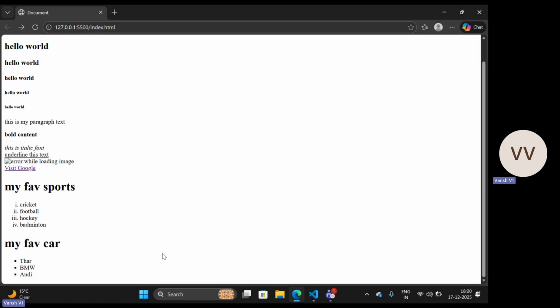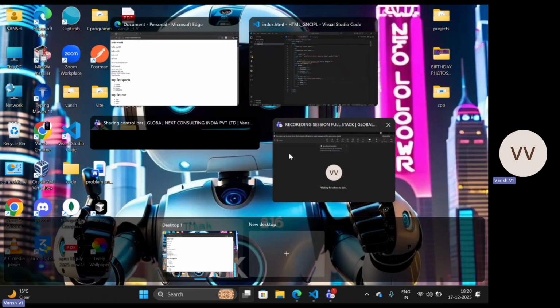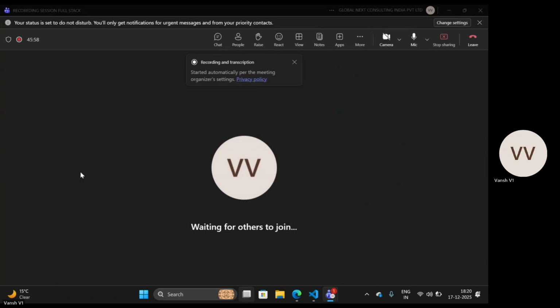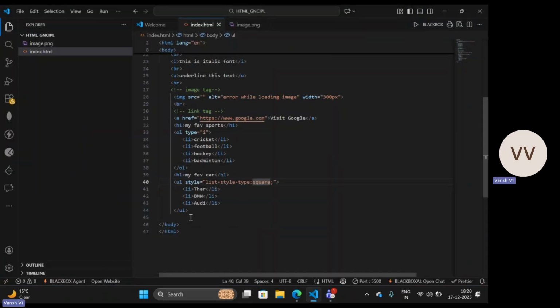Now, we can also have some more varieties over here. Just a second. Okay. So if you want, we can have different varieties for OL and UL also. So let's go through that once, so that it will be easy for you and you can know in depth about all these things. Okay. We have already covered these types.